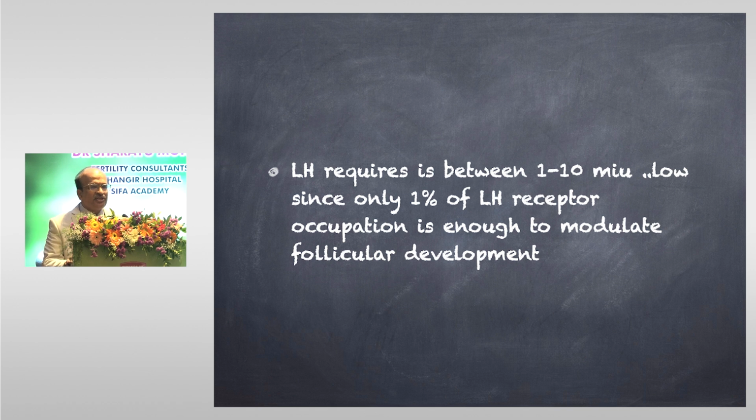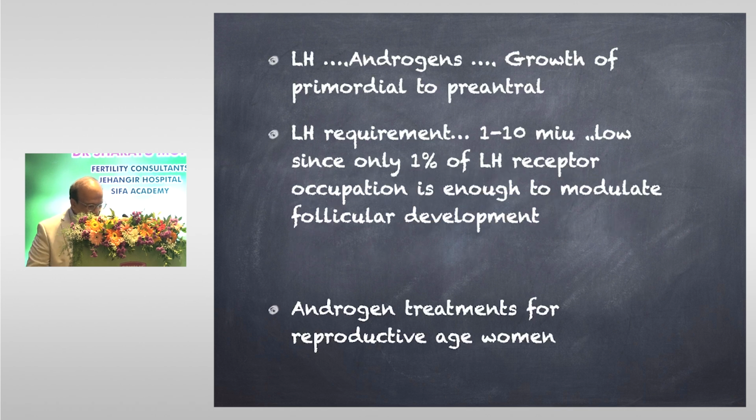A certain amount of LH is needed, isn't it? A certain amount of LH is needed. We have all learned that only if 1% of LH receptors are occupied, the follicle growth continues. And we always ask, how come? We see LH is needed for the whole follicle to become good and mature, but how come only 1% of LH receptor occupancy can do the job? So how does LH act?